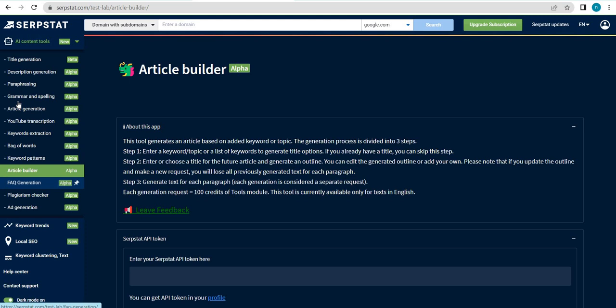So, first, of course, you have to enter a keyword, topic, or a list of keywords to generate title options. And then second, choose a title for the future article and generate an outline.